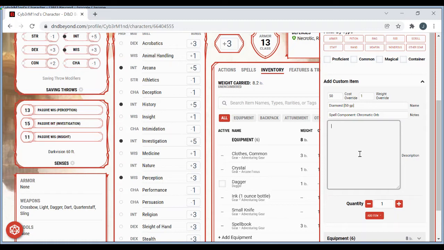We could also put in any other notes, like where you found it, where you bought it, where you got it from. It's also good to be able to describe things that you don't know about. For example, if you get a key, but you don't know where it's going to be, you put in a mysterious key, and then your description would be mysterious key found in wherever you found it from.